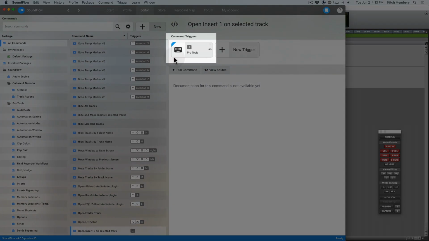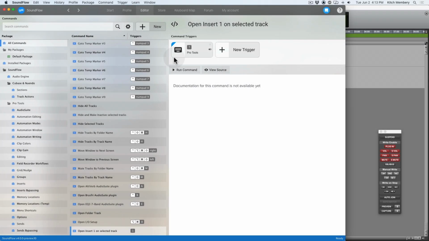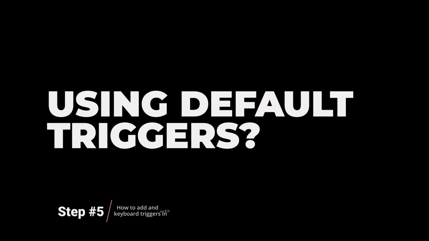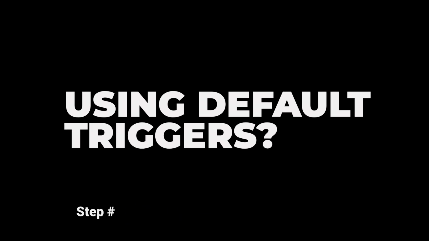Now you can see that this command has a default trigger assigned. You can identify a default trigger by its blue corner. So let's say in this case we don't want to overwrite the Pro Tools shortcut for Zoom presets. To fix this, simply click the toggle switch to disable the trigger here and repeat for any other default shortcut you want to disable. But it can be a little annoying if you have to manually disable each of the default triggers that you don't like one by one.